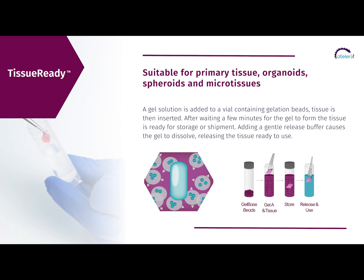So you essentially need to add that tissue in there before the gelation is finished, because as the gelation is occurring, it will encapsulate the tissue. Once the gelation process is complete, your tissue is essentially stored. So it is in the tube, ready to go, and you can ship it out. You can do what you want to it. And then when you've achieved your preservation or your shipment, you can release using the cell-friendly salt-based buffer by simply injecting it into the gel, which will return it to a sort of liquid state, which you can then just retrieve your tissue from.